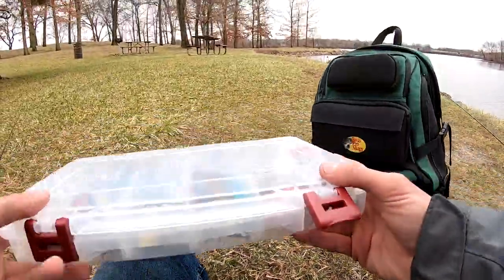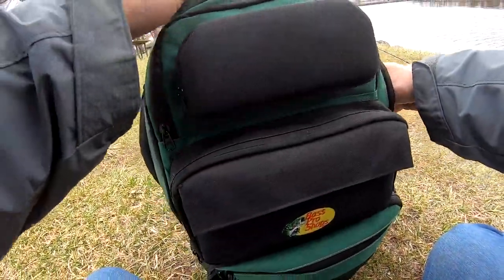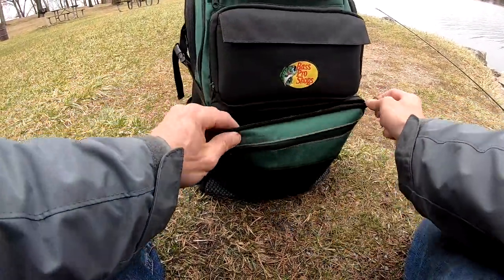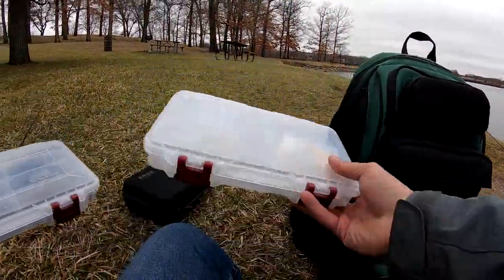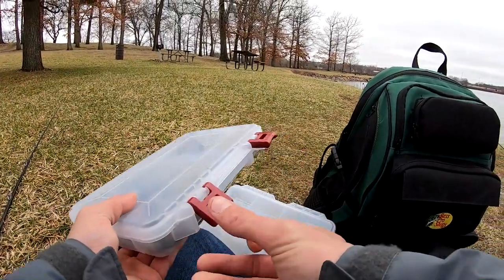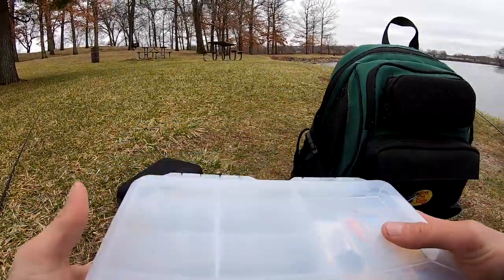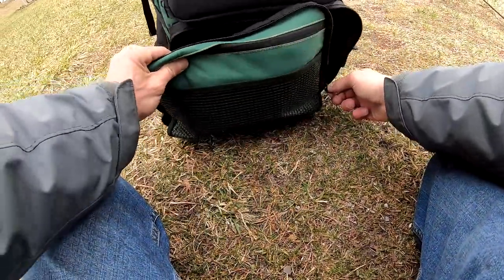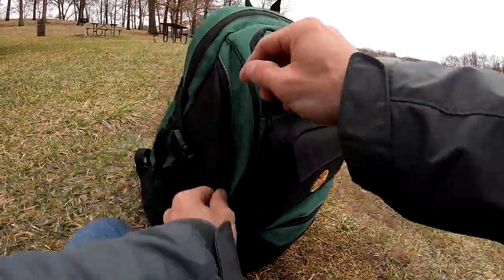And then the other two boxes, all I do is I carry plastics, and then I have a box for terminal tackle and hooks. Oh, and of course your GoPro case. And a box for jigs. That's what I carry when I'm fishing inland lakes. Now, if I'm fishing the Great Lakes or St. Clair and I'm gonna switch up and go for smallies, I'm gonna carry jerk baits, tubes, other stuff. I have some jerk baits with me, but I don't have the bag fully set up for chasing smallies. But anyway, pretty sure you guys get the point.